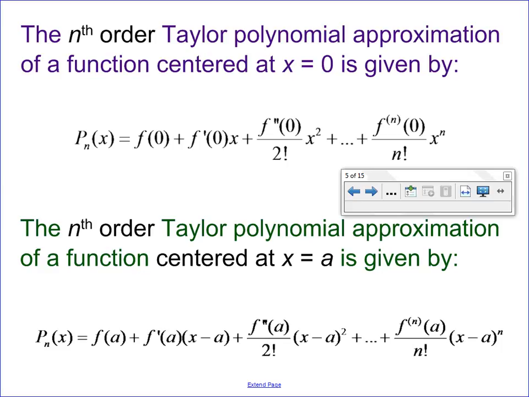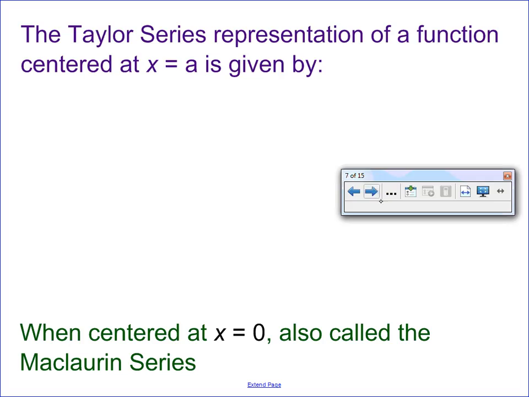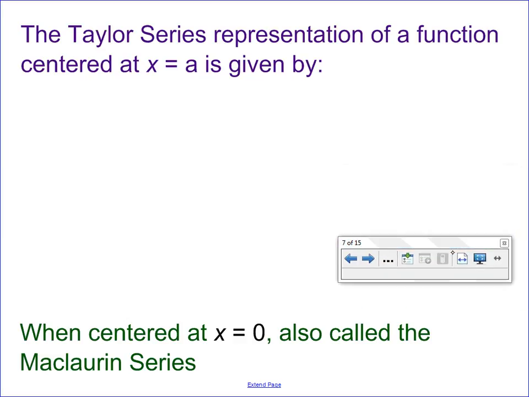These two forms are equivalent. The first is a special case of the generalized second form. When x equals 0, then we wouldn't write that quantity x minus 0 to the n, but it's certainly equivalent. So while the Taylor polynomial is an approximation of our function, what's really cool then is the Taylor series representation of a function centered at x equals a. This is now back on your day 5 notes. Did I get you a new one on day 5? Great. So how can we generalize that?